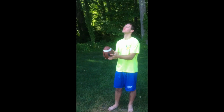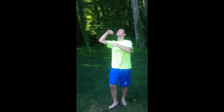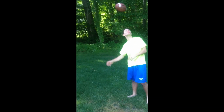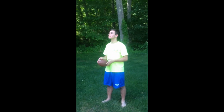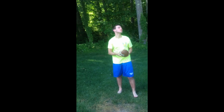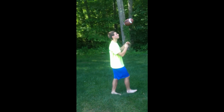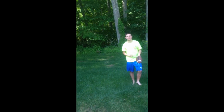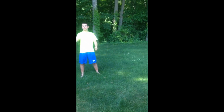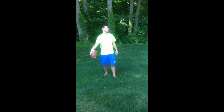Quadriceps is very underrated. Some people don't even know what they are. People don't realize how important they are and how painful they can be if you injure it. If you do not stretch properly, you can pull this muscle and, just like your calf, be out for a while. Quadriceps are just as important as hamstrings and calves, if not more important. They are also called quads, as you might know.